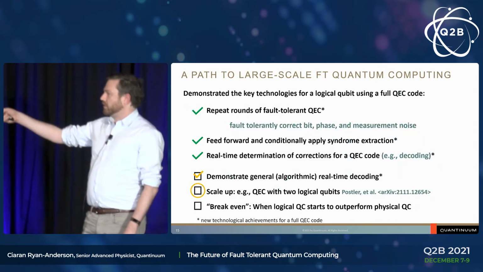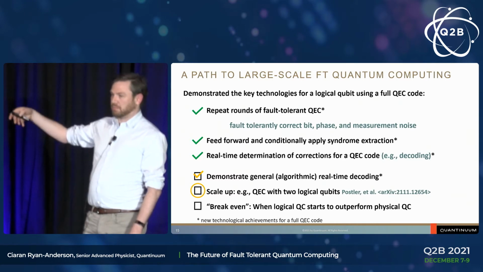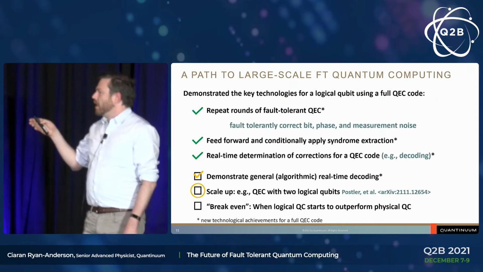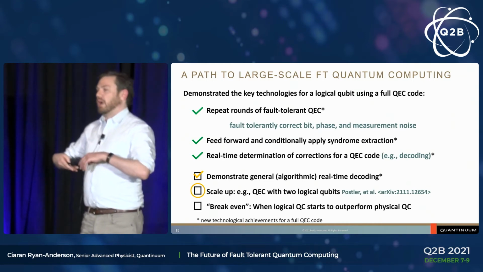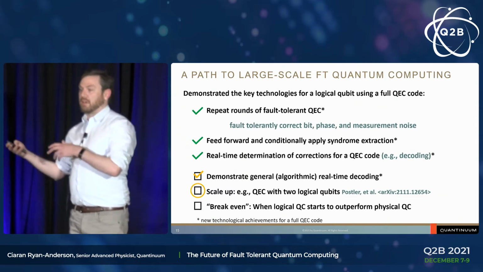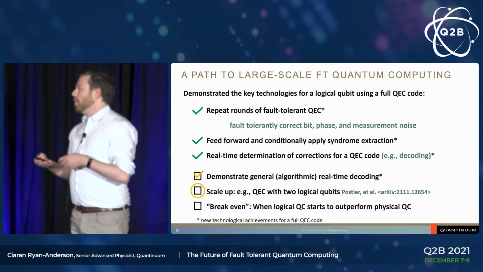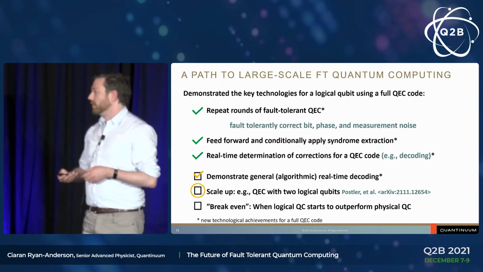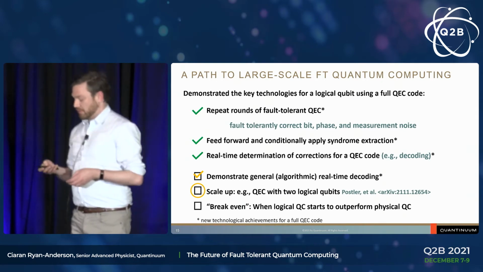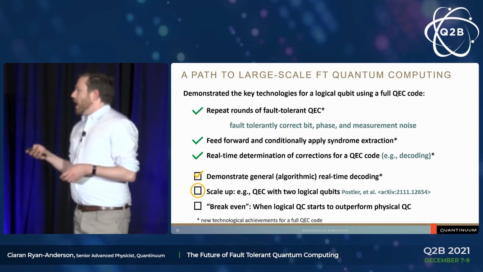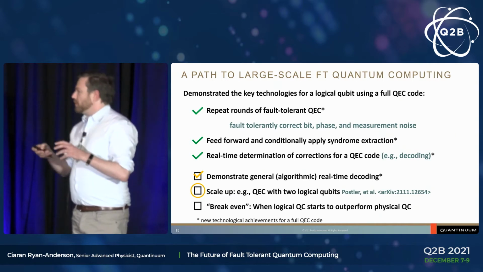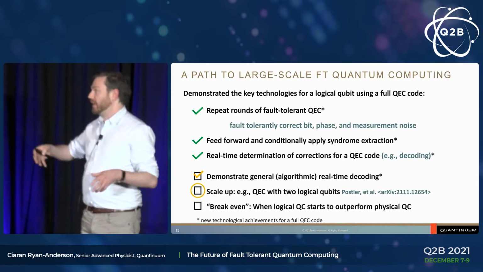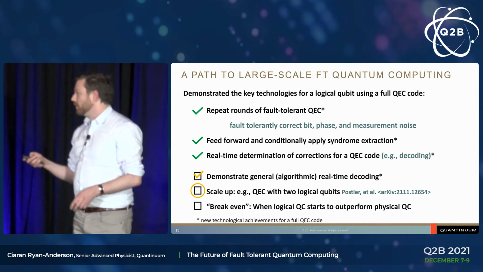Now, in this checklist of things that we want to push forward in the future, I've made it an orange or yellowish color, because we have yet to have a demonstration in which we're actually doing a general algorithmic decoder. However, we have utilized it. We've written decoders in Rust and ran them using this hybrid compute environment for our next application that I'm going to be talking about. We're still using these lookup tables, but because of what we did, the lookup table is starting to explode already, and so we needed to utilize this classical compute environment.